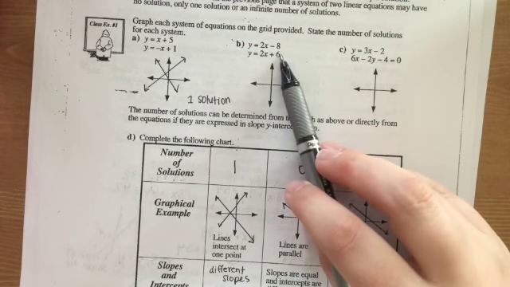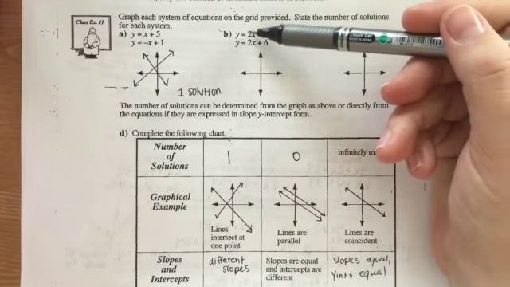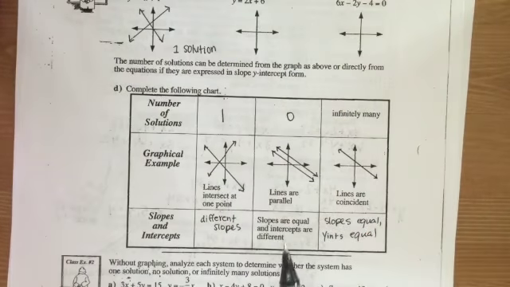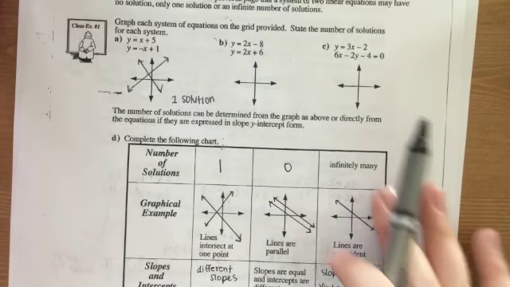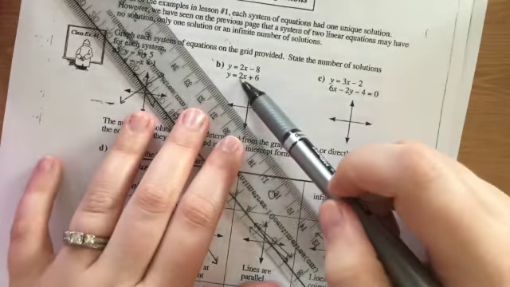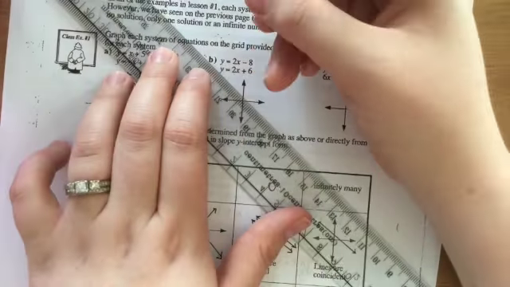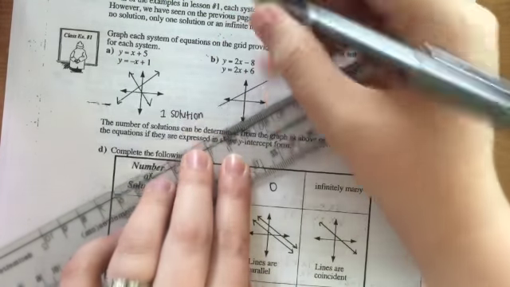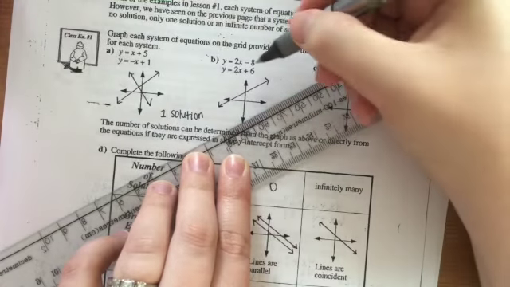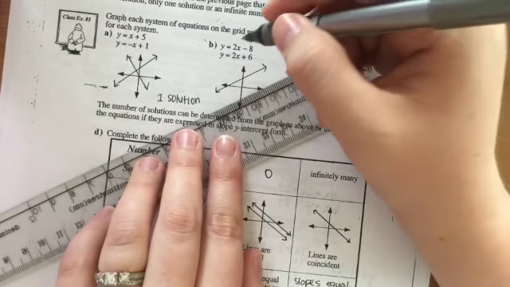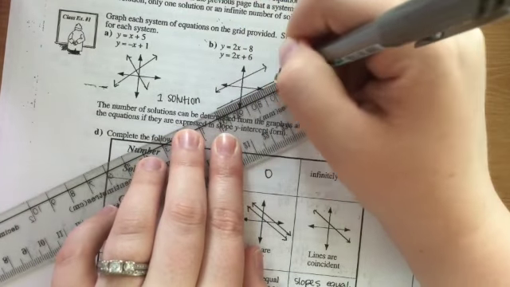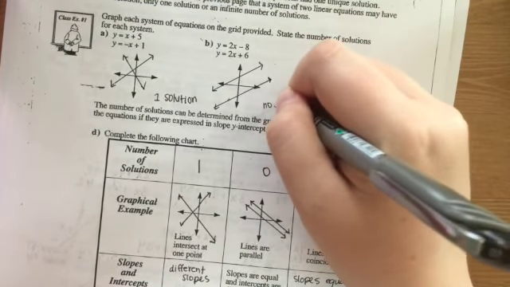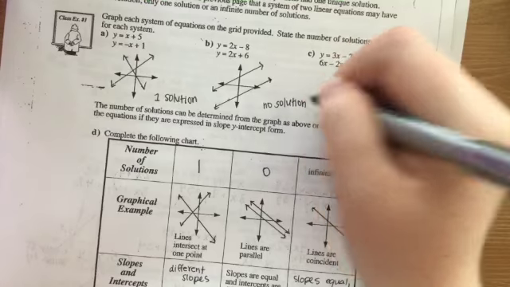When I look here and I compare now, I see same slope, different intercepts. Slopes equal, intercepts are different. They have the same slope, and so this one is slope 2 with y-intercept +6. So let's just draw one about right there. And then same slope, but at the intercept of -8, so somewhere down here. So those lines are going to be parallel. We're going to have no solution. They're never going to meet.